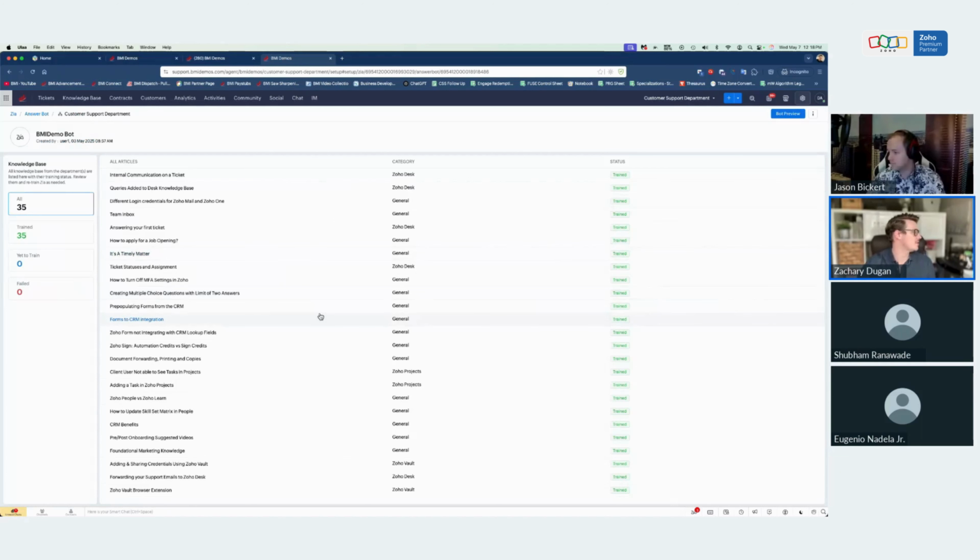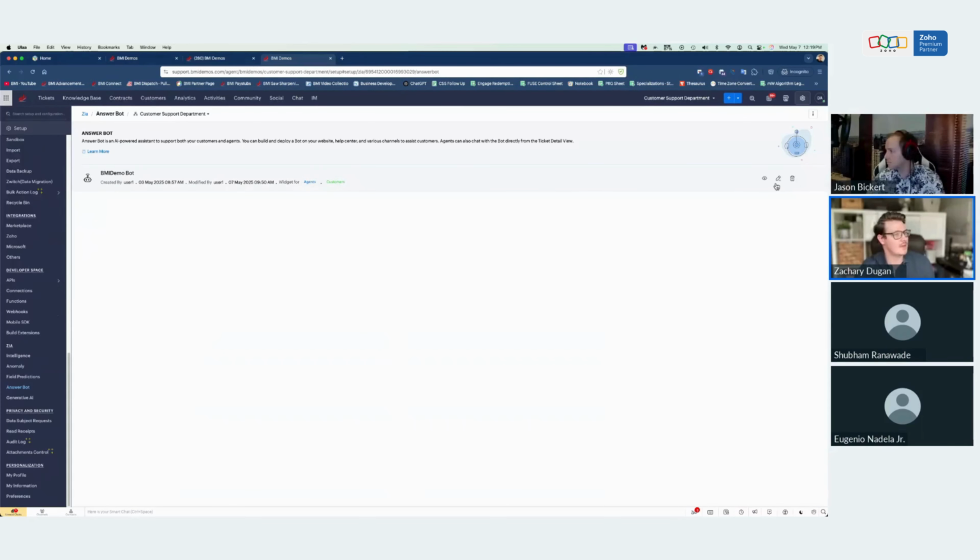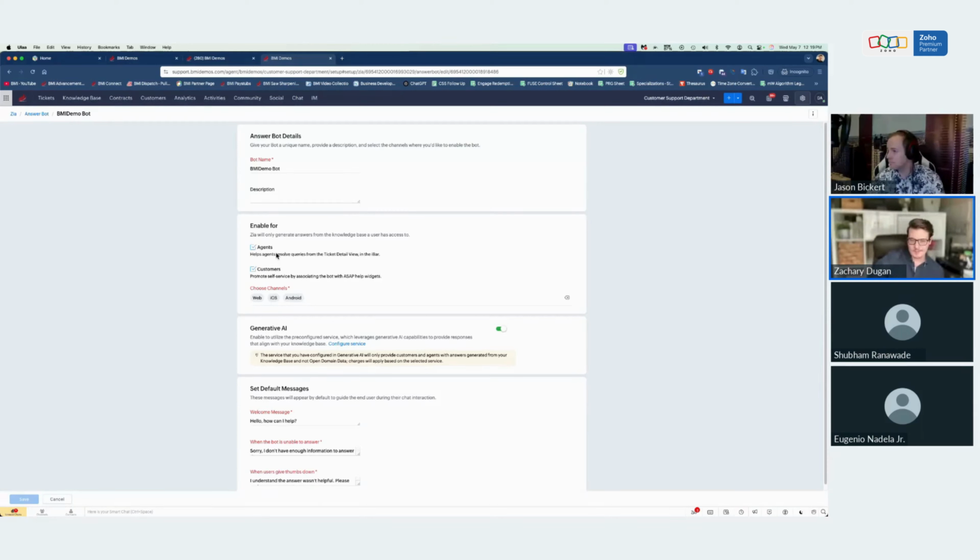I don't think you could just say only train on some of these, but what it's going to do is not give your internal knowledge base articles to external clients, because they don't have the permissions to see those articles. Conversely, if you have agents that don't have permission to see certain client-facing articles, they'll be limited in what the Answerbot can tell them. So hopefully that makes sense. It's not necessarily in the Answerbot training. You can also do the settings in here, which ones do you want it to be available for as well? So it's more about the permissions level in the KB, if that makes sense.